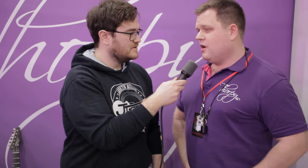And what's the Team Medic? The Team Medic will be out around May. It's a bit of a Swiss army knife — so it's a Class A buffer followed by a three-band active EQ followed by a booster, and then on top of that, more boost. Because it's such a powerful pedal, if you've got a pedal that you don't like the EQ on, the Team Medic can take up the slack. You can adjust the EQ of that pedal. Things like the Electric Mistress or other flangers are quite low on volume — the Team Medic will keep the tone intact but lift the volume totally transparently. It's also got very high headroom, so you're unlikely to clip it even with active pickups, because it's got plus and minus nine volts.